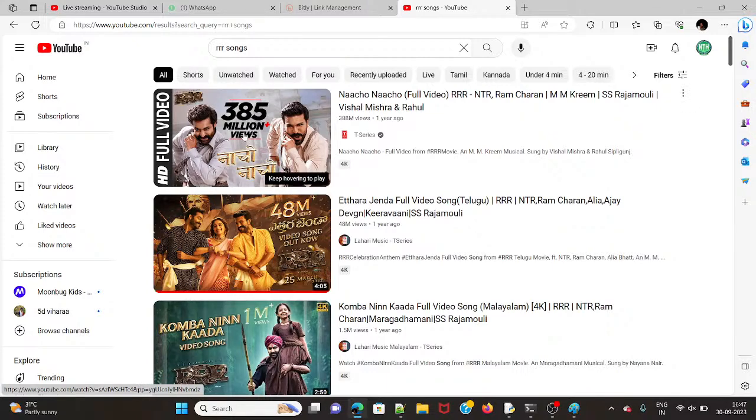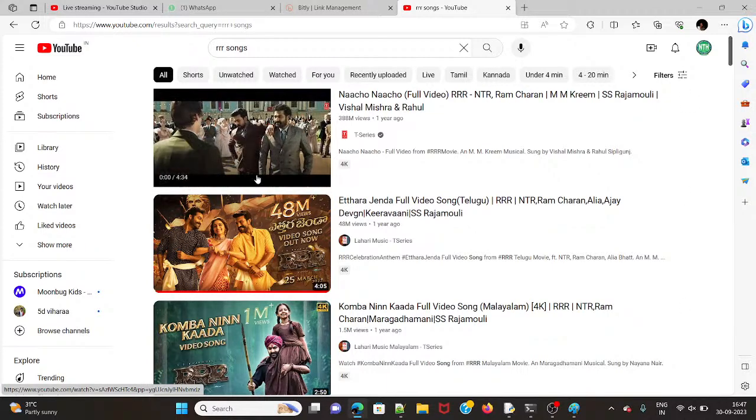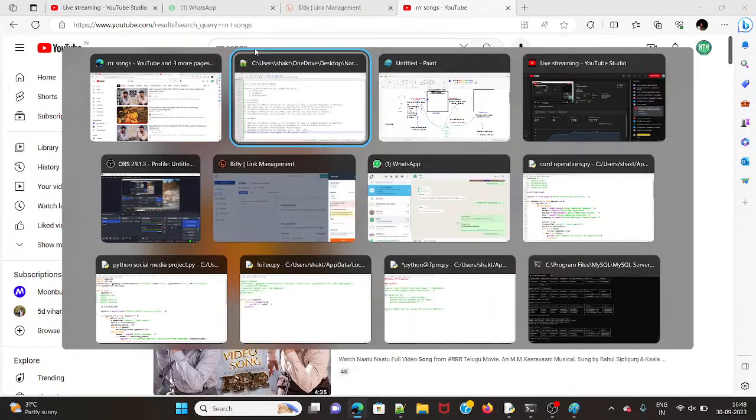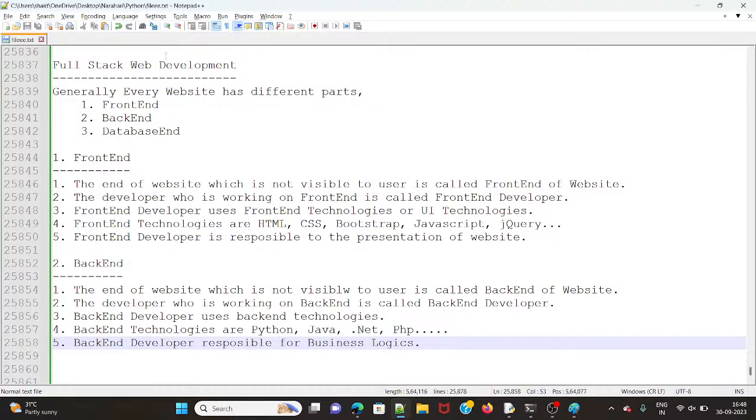See this, all our triple R songs came. Suppose when you type triple R songs and send the request, triple R songs are not coming, but some KGF songs and some Javan songs are coming. At that time, what is the problem? The business logic is the problem. At that time, the backend developer is responsible for that. So, the backend developer is responsible for business logics.